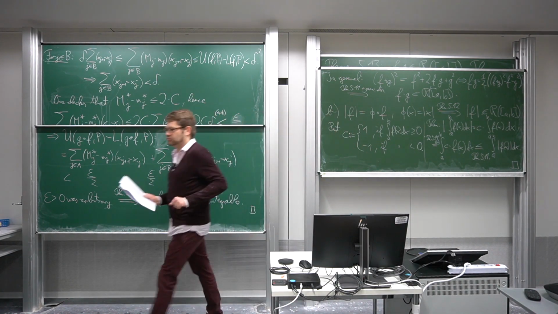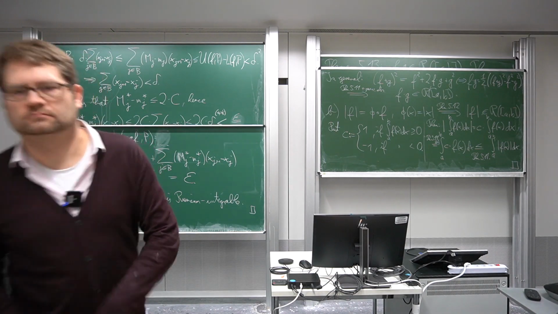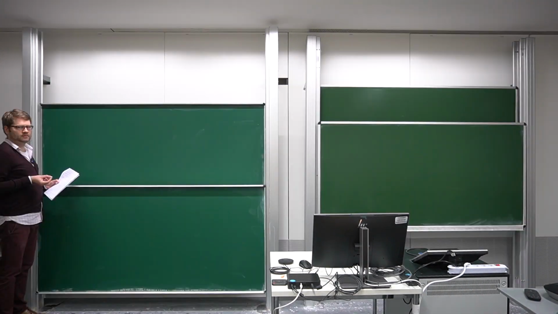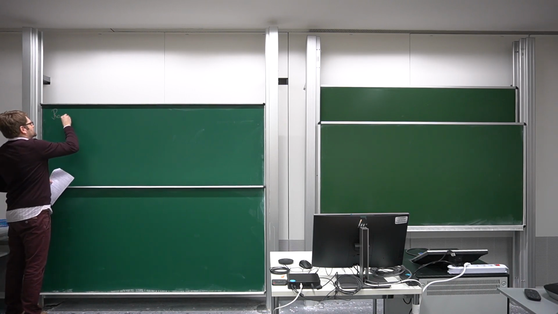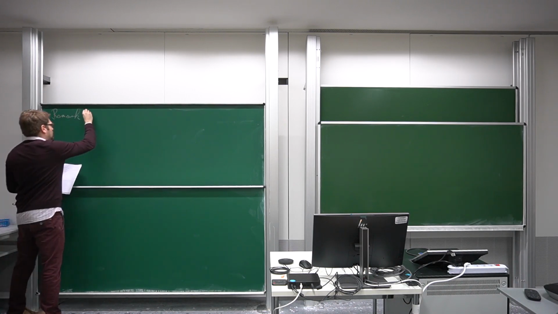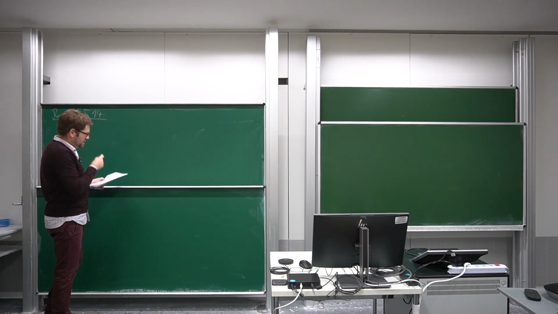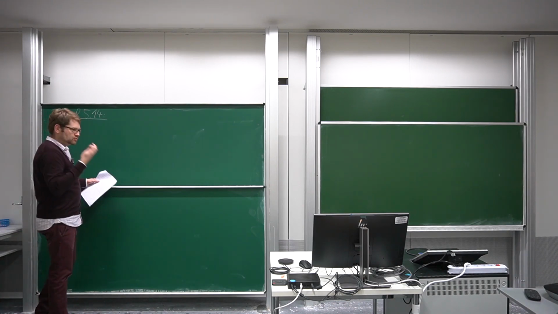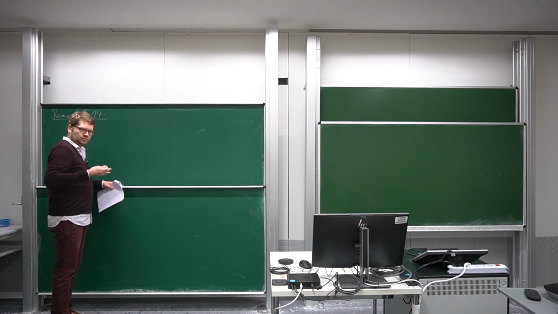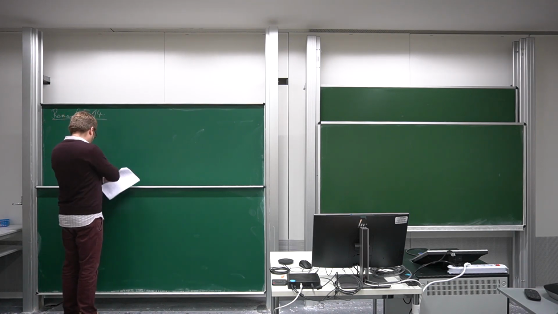Okay, let me erase. One more remark on the previous theorem. We've seen that products of Riemann-integrable functions are always Riemann-integrable, but what we don't have is a particular rule of how the integrals are related. Like for derivatives, we had the product rule, so we could always compute the derivative of a product with respect to the other derivatives. With integrals, it's not that easy because it requires a bit more work.